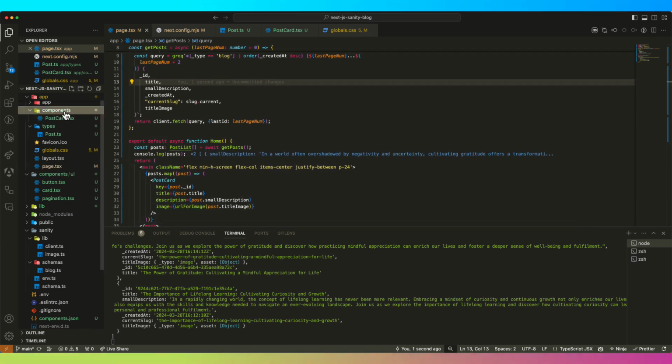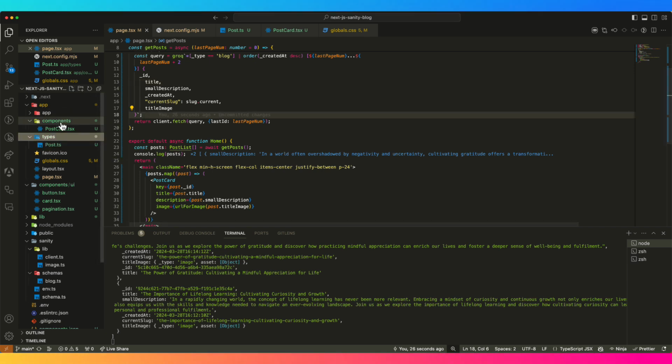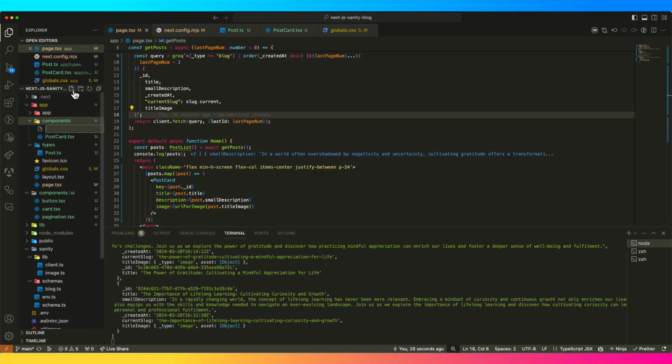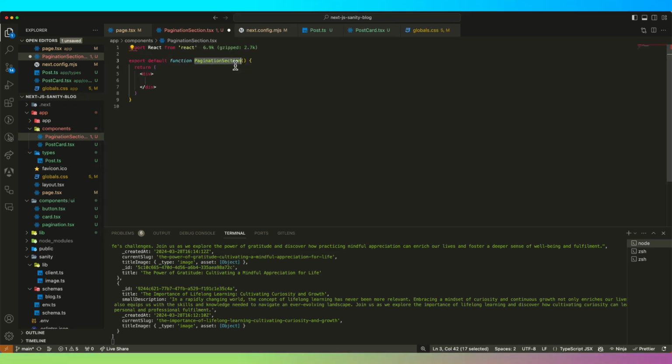So we're just going to add a pagination section component. And inside this pagination section component, we're just going to get pagination from Shadcn.